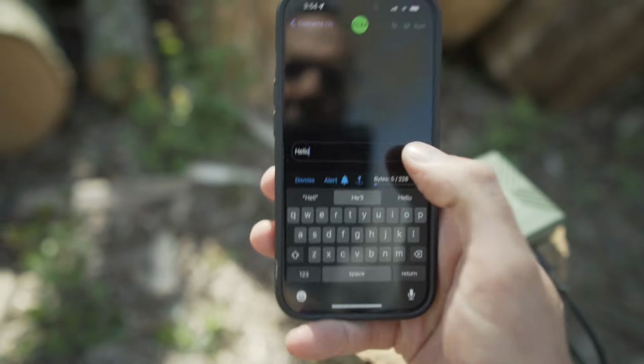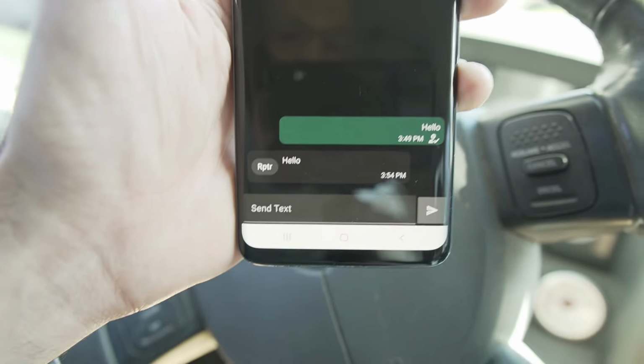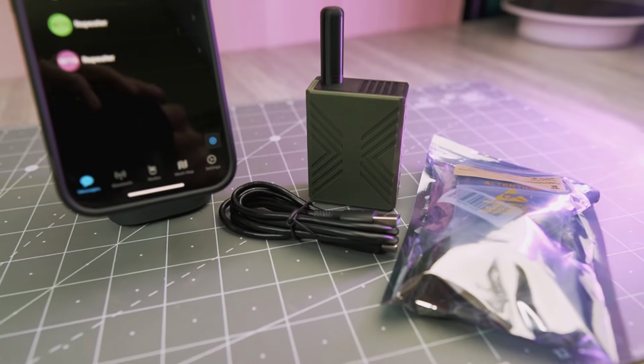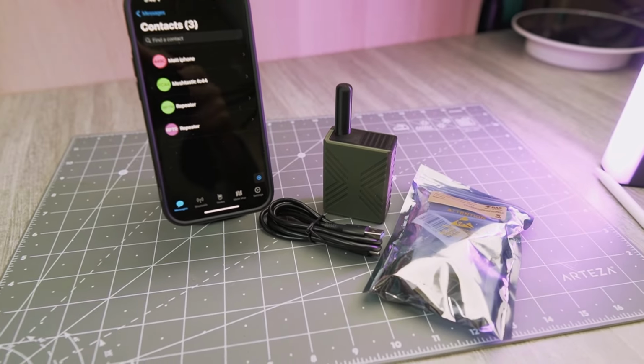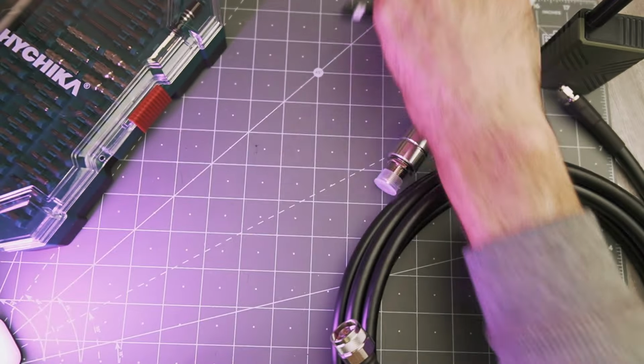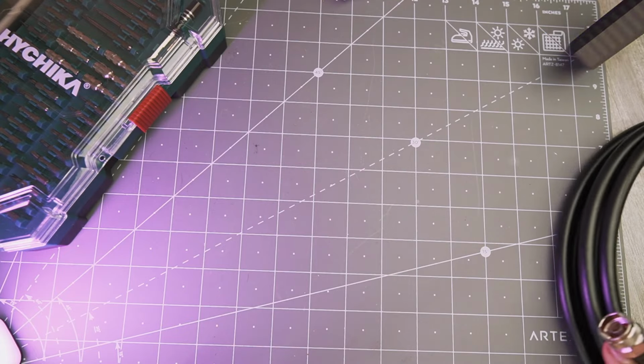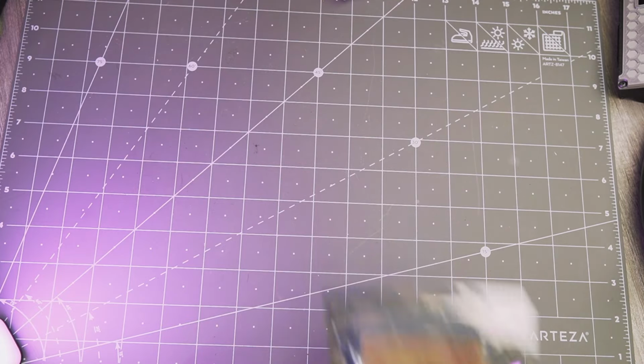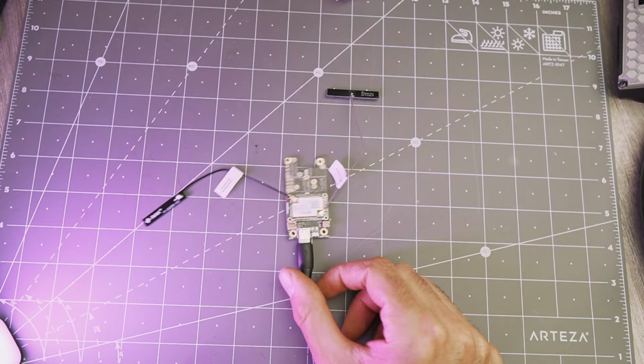One of the fastest ways to get started with off-grid communications using Meshtastic is to buy one of these RAK WisBlock Meshtastic Starter Kits. Literally right out of this bag, I'm going to show you how to get a fully operational Meshtastic radio that'll pair to your phone all within like 5 minutes, and that'll enable you to communicate with other Meshtastic devices without internet or cell coverage. You don't need to buy any batteries, antennas, cases, cables, hardware, nothing. Literally everything you need is right in this bag.